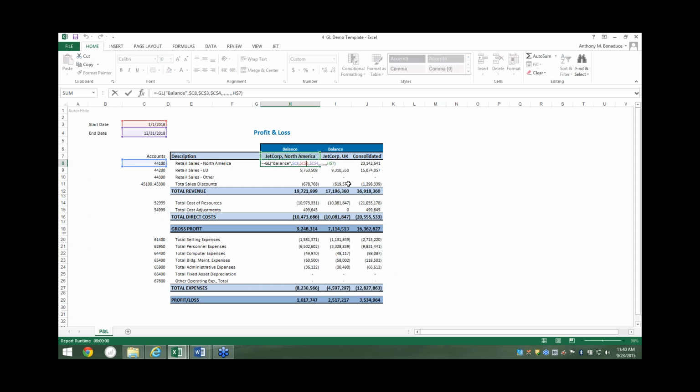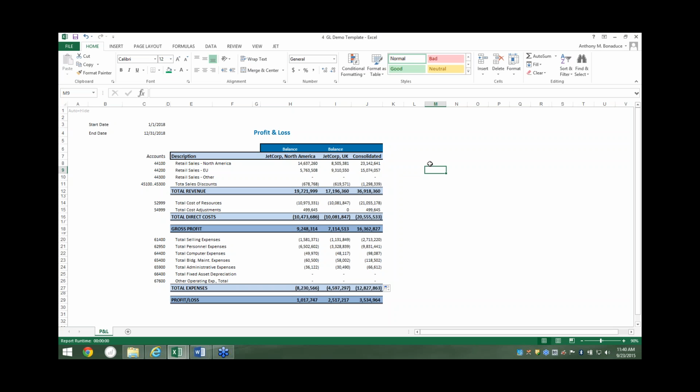And if you look and I double click in a couple of these, you'll see, instead of pointing to my North America company for this balance, it's pointing to my UK, but we're still looking at the same set of accounts. We're looking at the same dates. So yeah, a really great way to exploit Excel. There's so many things you can do in here. But that's what I want to cover on the essentials piece.